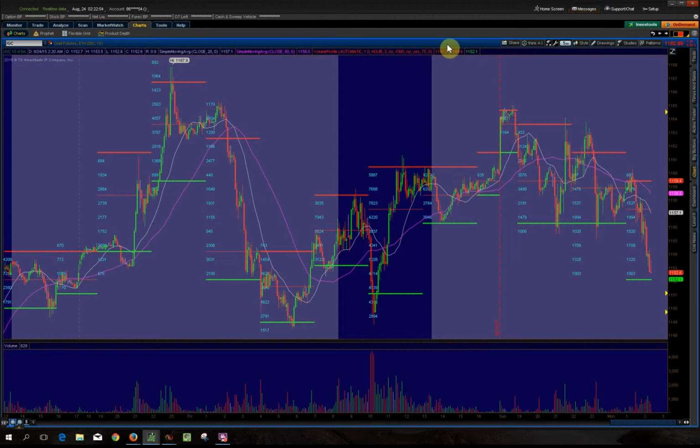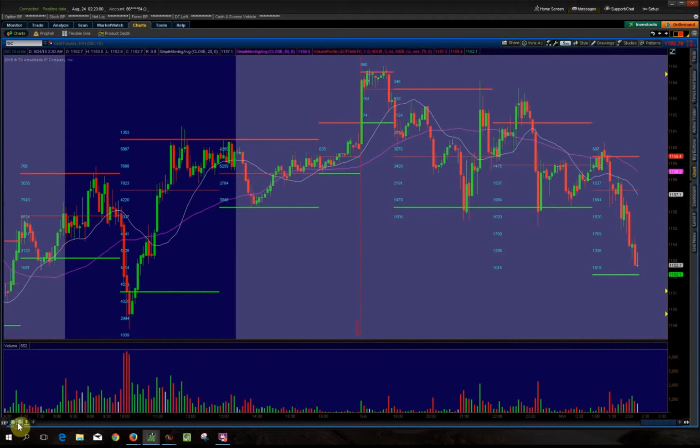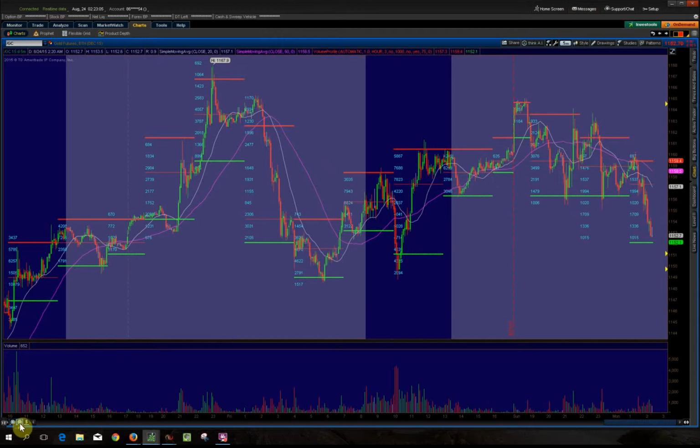So just wanted to really show that real quickly. And if you're still in this trade right now, you are still making money. You're still making money, guys. So you just go back and go, okay, where are my next support areas? Well, let's look at this line here and possibly all the way down to here. At the 50 to 49, this looks like a pretty strong support area right here.